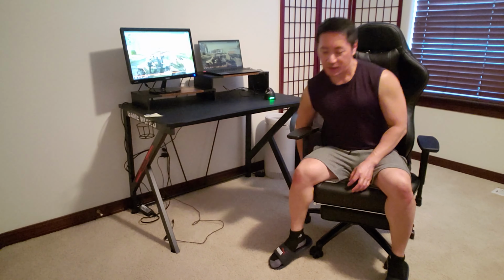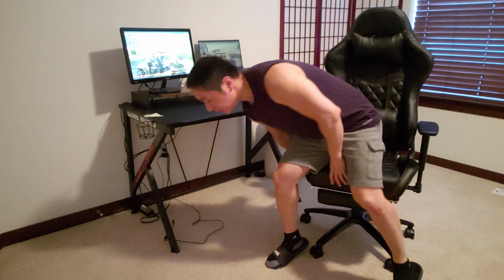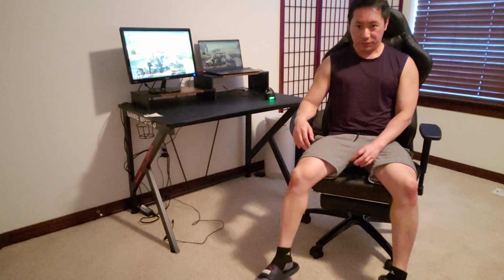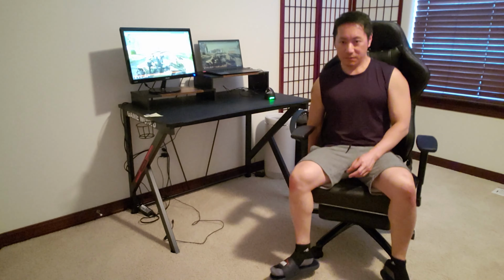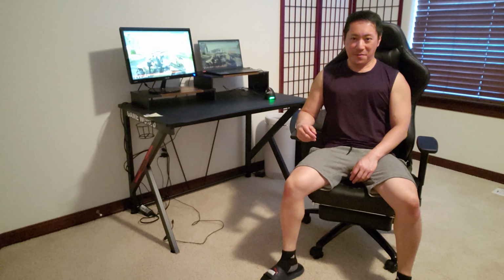And it's also height adjustable. This has a good height reach. Look at that. So if you're a tall person, see? For me, I'll probably stick with the minimum.